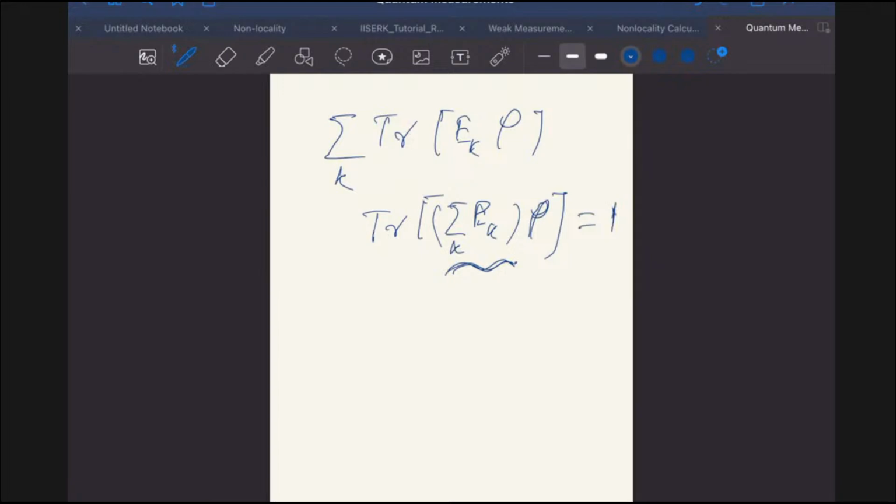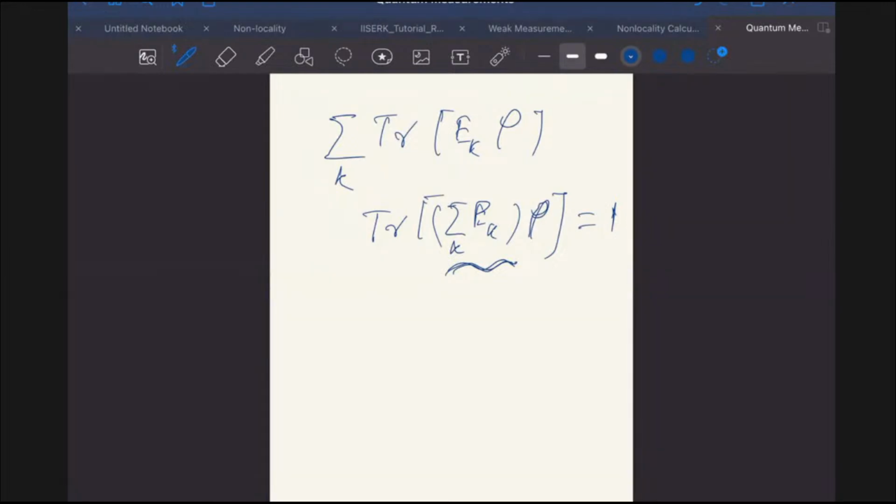I am saying, is it possible to construct any other operator so that if I multiply it with rho, it will again be rho itself? Sum over ek is rho itself, and rho is a pure state. Then trace of rho square is also 1, and rho is not identity. So from there we can't tell the sum over ek rho is identity. Let's say rho is a pure state and the sum over ek is equal to rho. Then also your equation is satisfied.